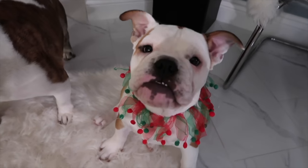Most dogs hate wearing any sort of clothing or outfits, and she loves it. Like, she literally loves wearing this stuff. So I'm gonna insert a clip of her trying this on right now. That's so pretty. It's so cute. I actually really wanted to wear this on Christmas. That'd be so cute. Imagine her just sitting by the fire while we open our presents with this thing on.